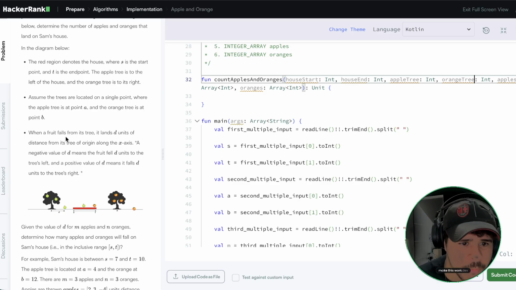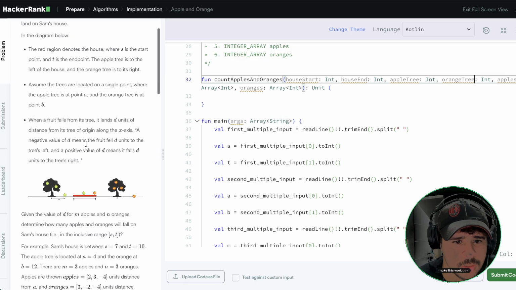When a fruit falls from its tree, it lands d units of distance from its tree along the x-axis.